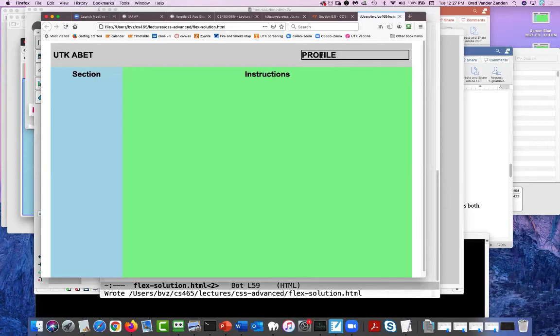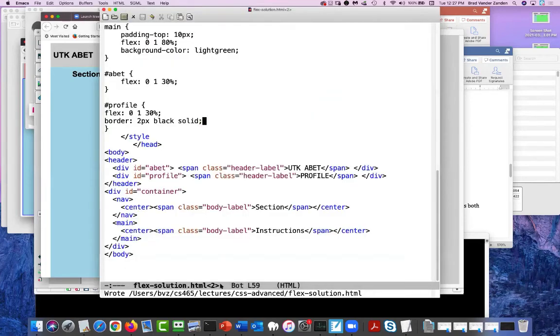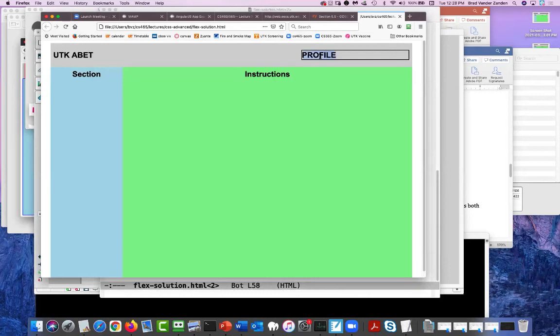The space between did actually shove the profile block all the way to the right, but I don't know how much space is going to be needed for the profile. So I said it would take 30%. I can't figure out exactly what it will take because there's no easy way to calculate the width of this profile label.